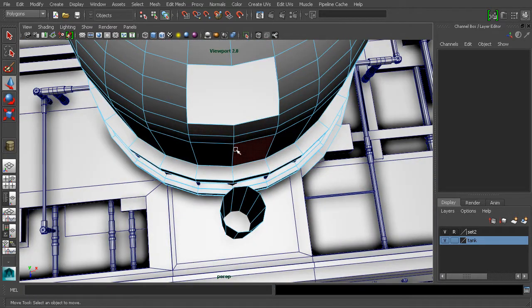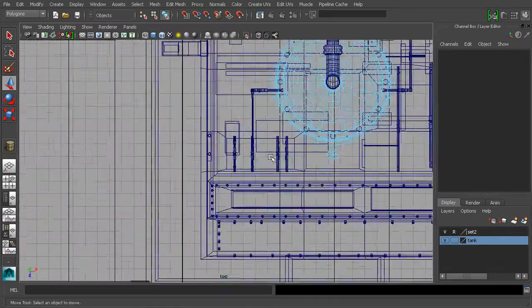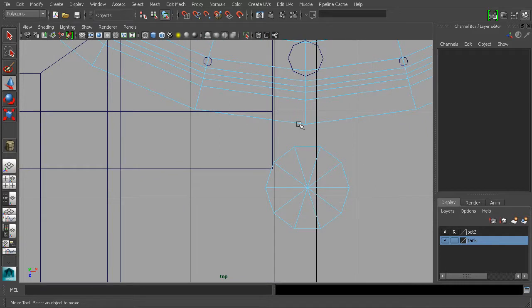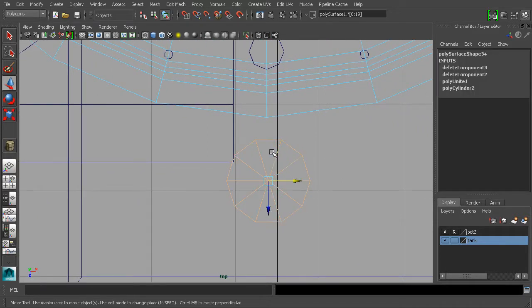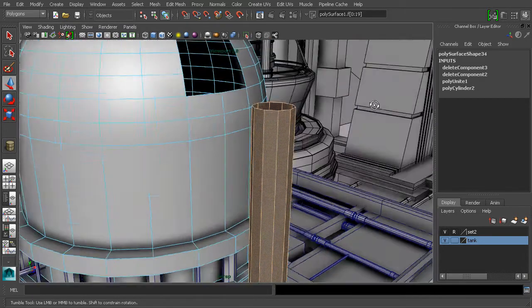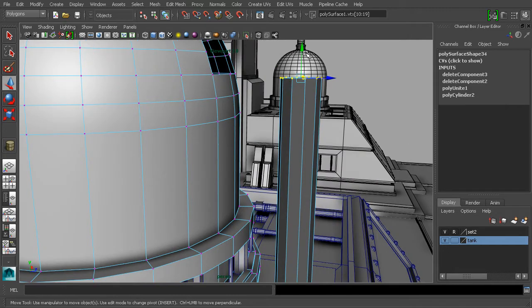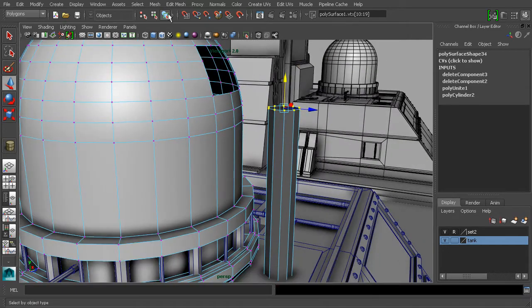Now, there's an edge flowing right down the center, so what I'm going to do is go into the top view, and you can see I don't have the same edge lined up here, so I'm going to double click. That selects the entire cylinder, and let's rotate this a little bit. You can rotate it until that lines up. We can also move it a little bit so it's in the right position. Using your different views will really help you do that. We can also choose the vertices, and let me pull this down a little bit.